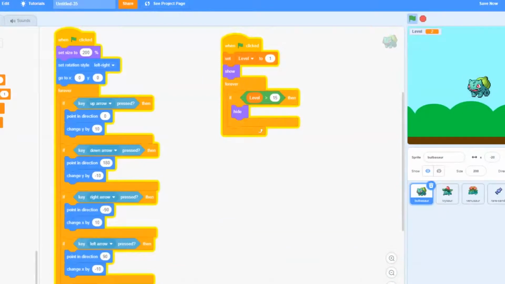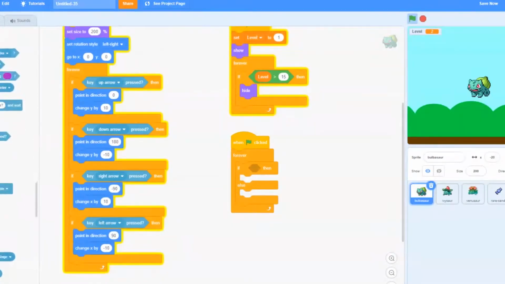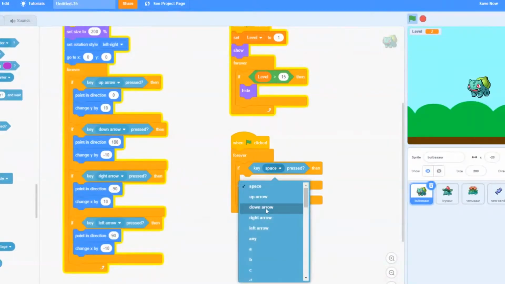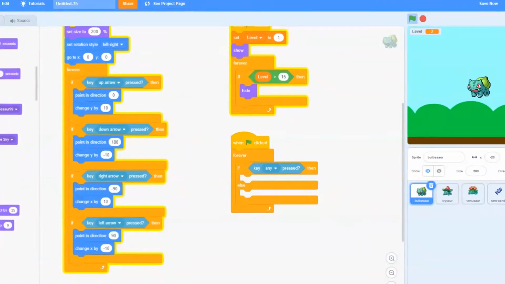To animate them, I'm going to start with Bulbasaur, and I'm going to drag out one green flag clicked, add a forever loop, and then I'm going to use an if then else. After that, we're going to use key space pressed, and we're going to change it to any. So that means if any key on our keyboard is pressed, we'll be able to make Bulbasaur animated. And then we're going to go to Looks and drag out next costume. So this will switch Bulbasaur to the next costume.